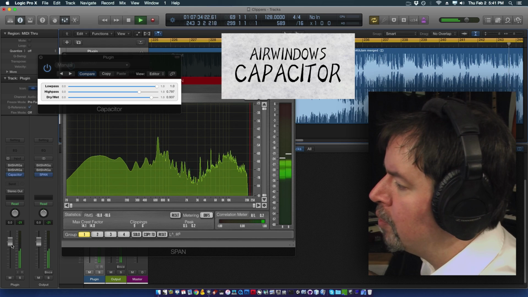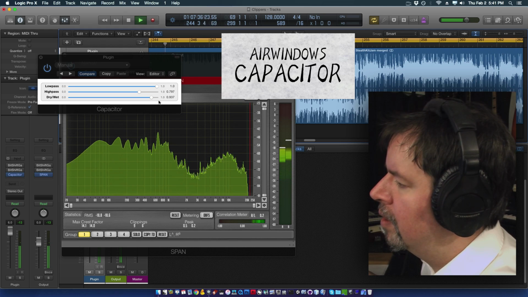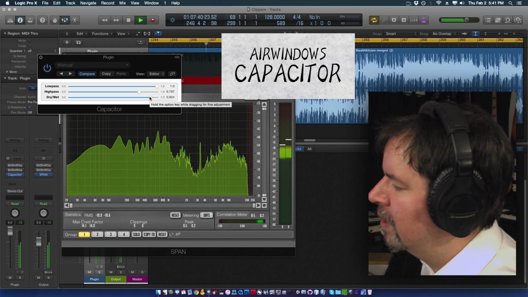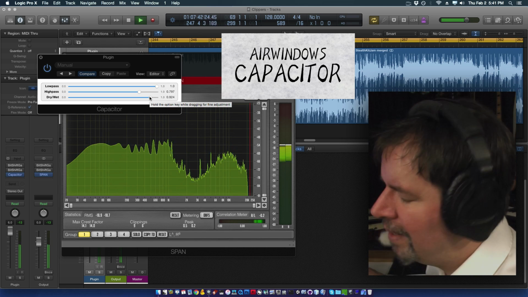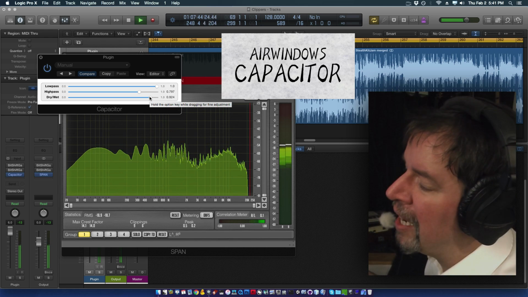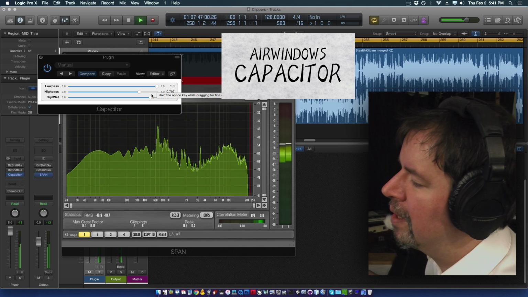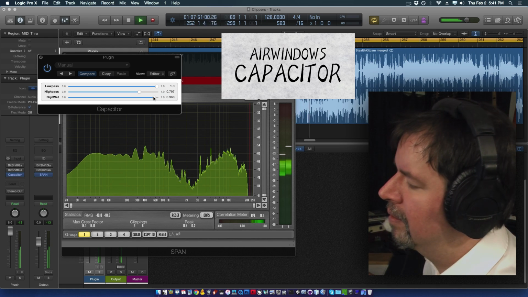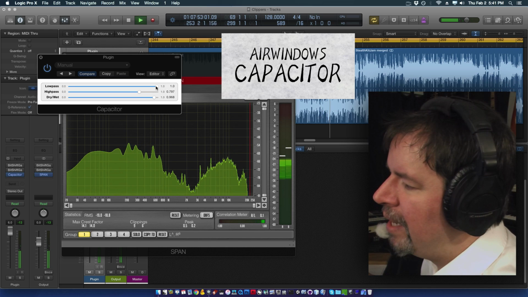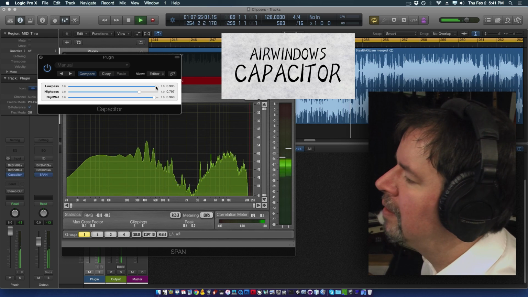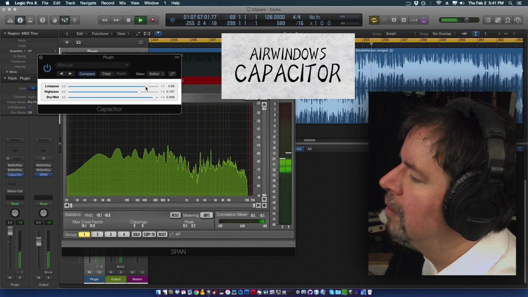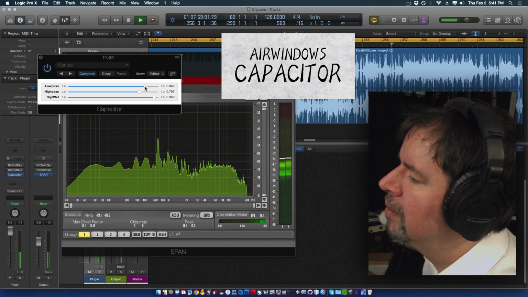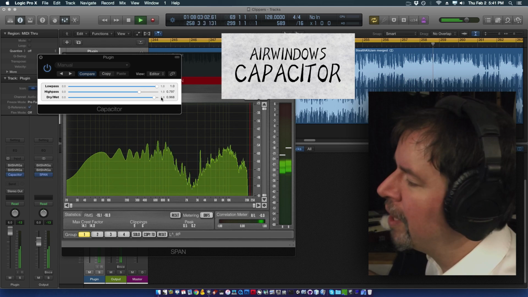And that means we can boost. How's that for a natural sounding high frequency boost? And of course we can soften it too. Or go back to full bright.